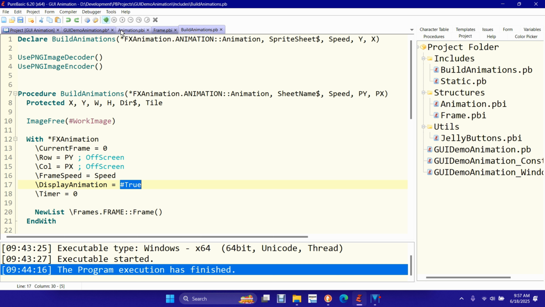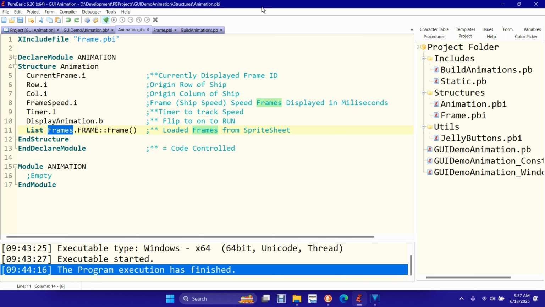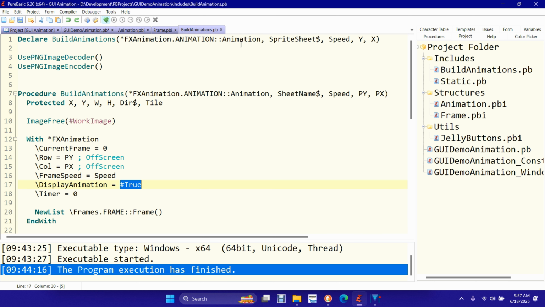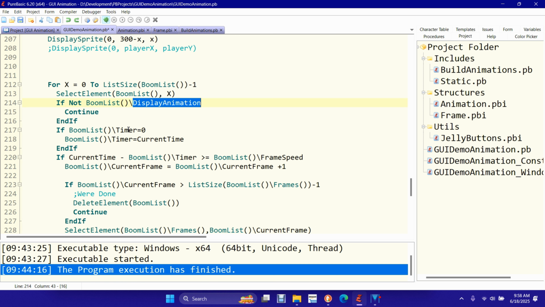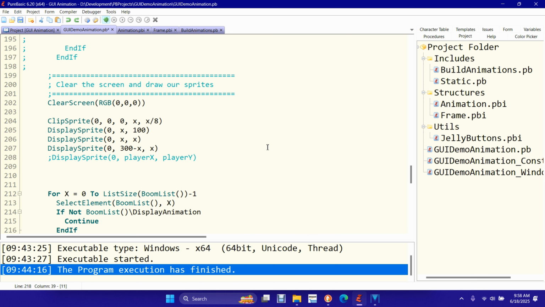If the timer is 0, in other words, this is brand new, then what we want to do is set our timer to the current time. Now, what is current time? That's your next question. So way up here after the repeats, I've grabbed the current time. This is the elapsed milliseconds since this program started running, okay? So basically it's a relative thing.